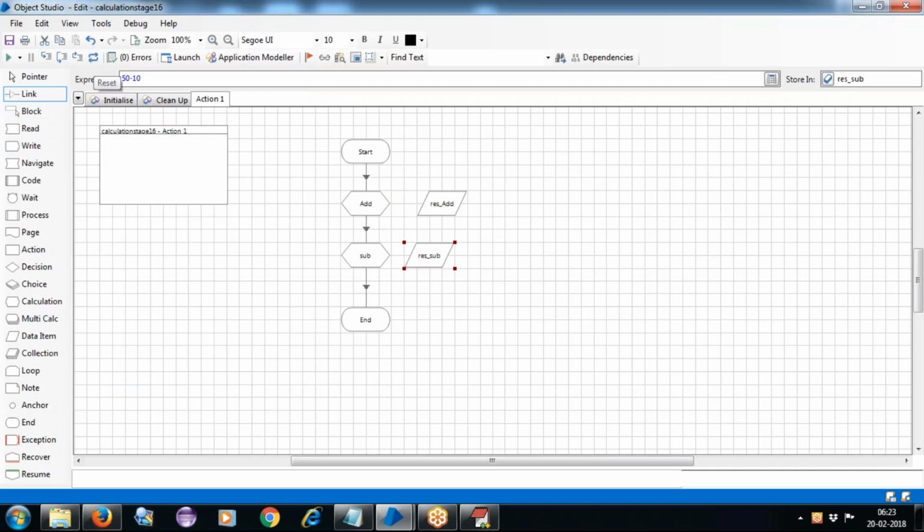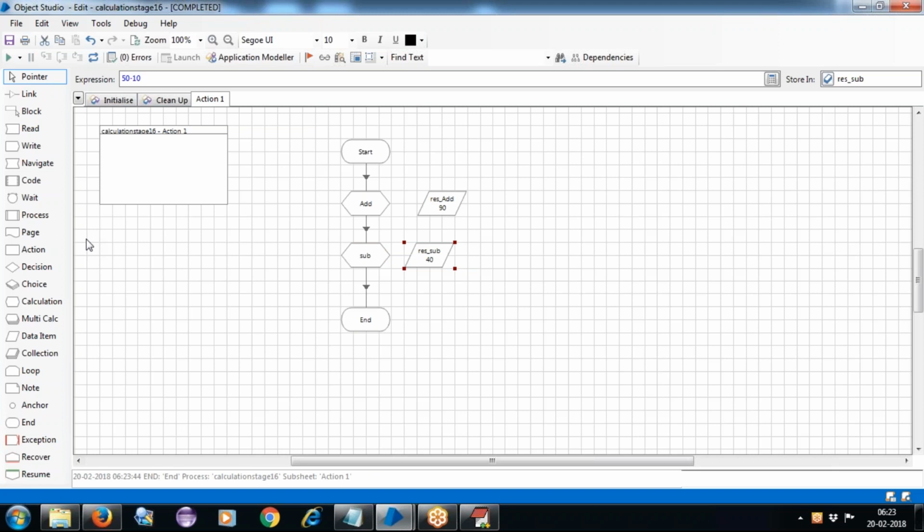Now we can take a reset, giving a 0. So errors it is giving as 0 here, right? Now take the run activity. Once we take the run activity, it takes the addition, subtraction, and then the end activity, right? So this is how it will be done with the help of the calculation stage.